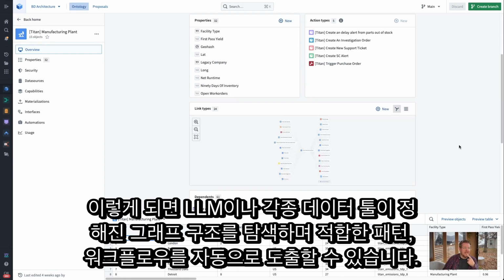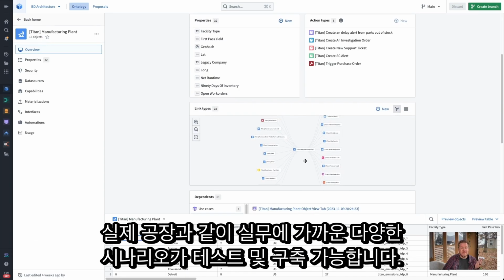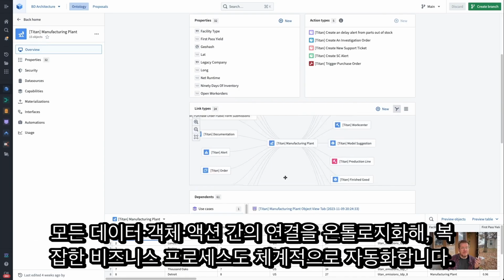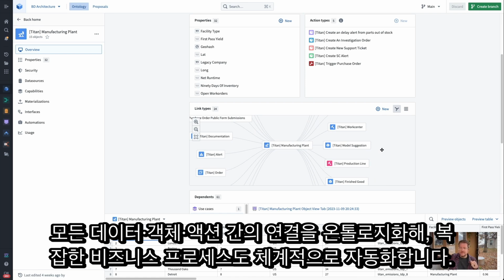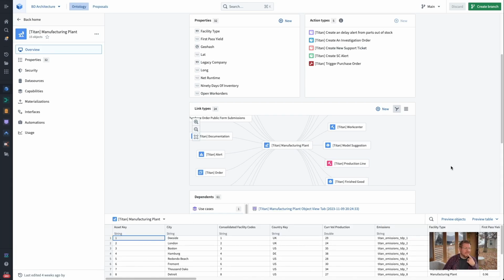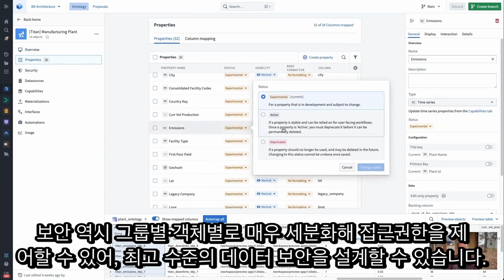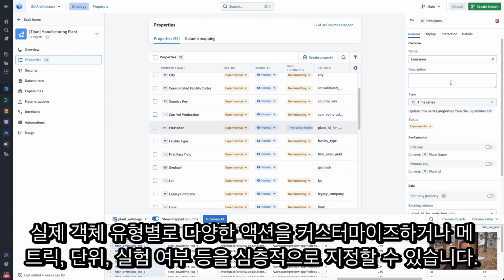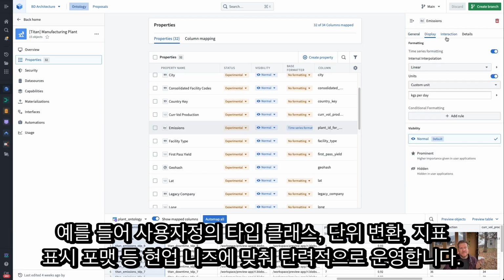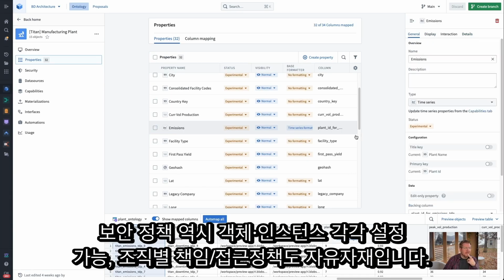Pretty excited about that. The link types, again, when we talk about data tools and LLMs and RAG workflows, imagine now I have a manufacturing plant, but I have all this rich set of links, and those things have links to other things, right? So it's really that graph across my business that the LLMs can now navigate, because that's all defined here in the ontology. We quickly go over properties. This is where you would define the formatting, how mature is this column? Is it active? Is it experimental? Something I put in here. You can create different custom type classes, display things in certain units, all sorts of really fine-grained stuff you can define in here. Pretty rich.